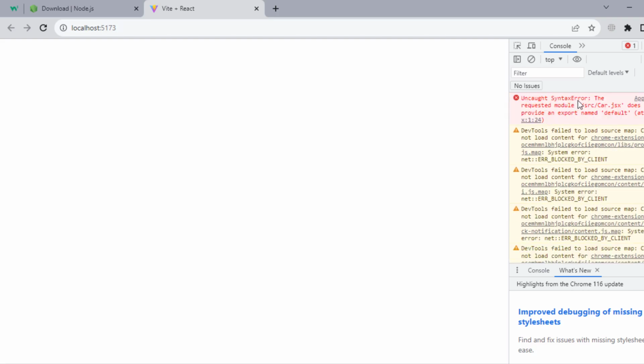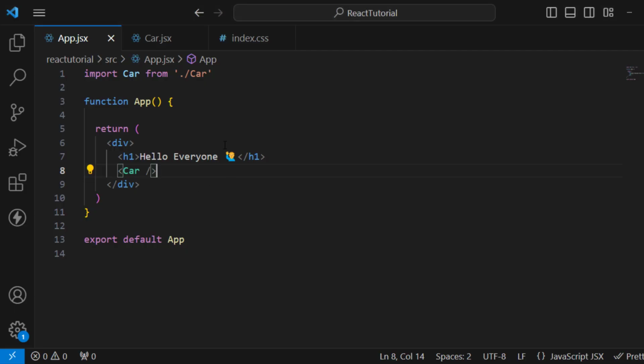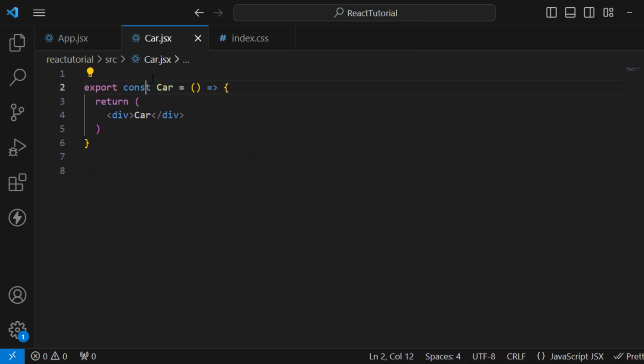Uncaught syntax error: the requested module car.jsx does not provide an export named default. We didn't provide the default, which means this is a named export with us.